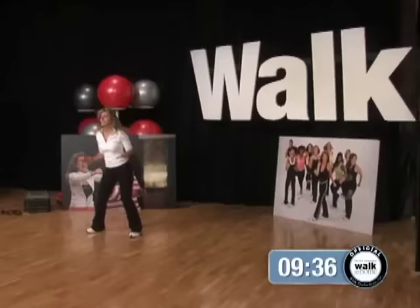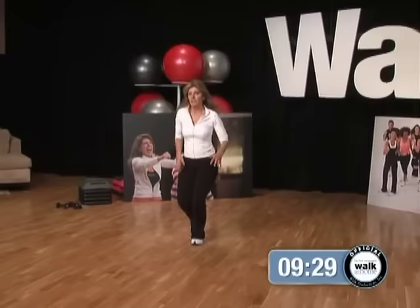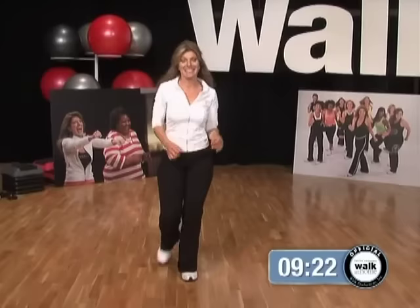Just get light on the feet. It's just like, shift your weight, just like a boxer. Get light on your feet, okay? Back it up, shift, forward. Shift, shift, shift, you got it. And shift, shift, shift, shift.